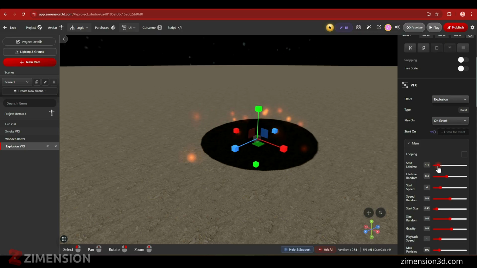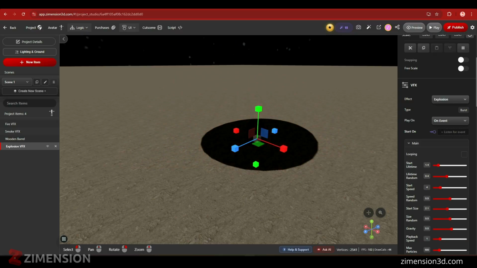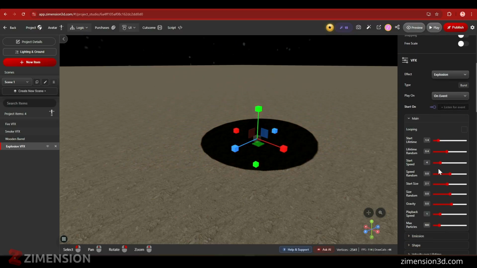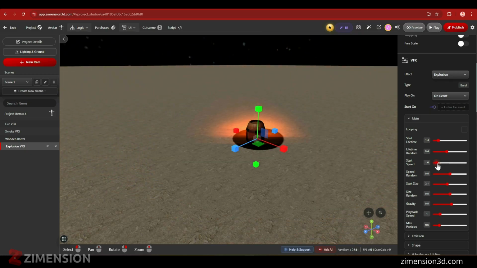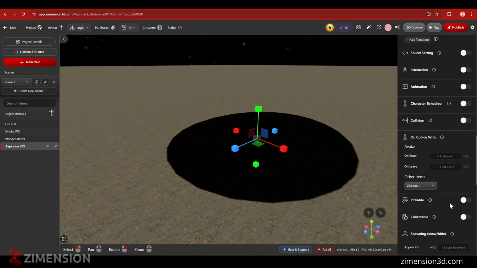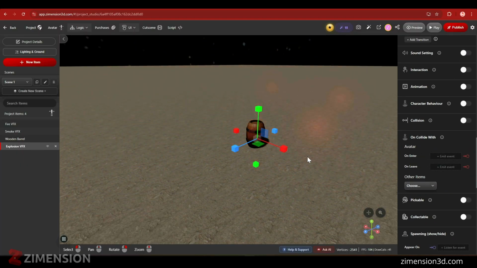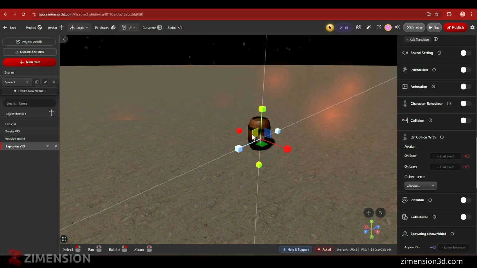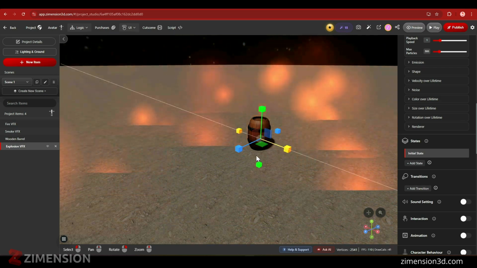You can play around with the type. Okay, increase the size again maybe, and you can increase the speed as well. You can always turn on the shadows, turn off the shadows to give it a realistic look. So that's how you can have an explosion.